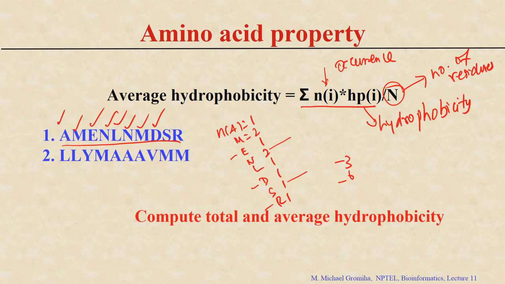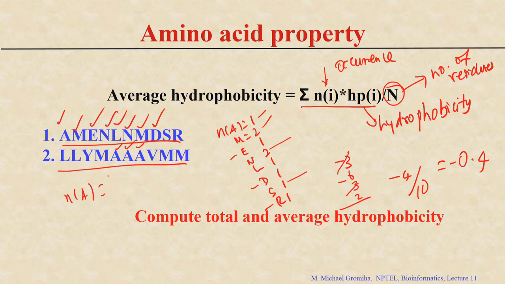A C G M Y, this is 1, this is 2, this equal to 3, L equal to 1, that is 2. So, total value equal to -4. So, we take the second sequence and apply the same equation here. This 4 is the total value. If you want the average, 4 divided by the number of residues, 1, 2, 3, 4, 5, 6, 7, 8, 9, 10, this is equal to minus 0.4.